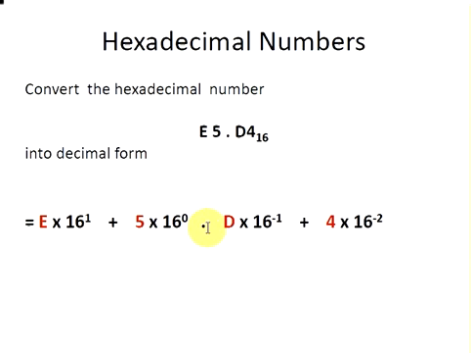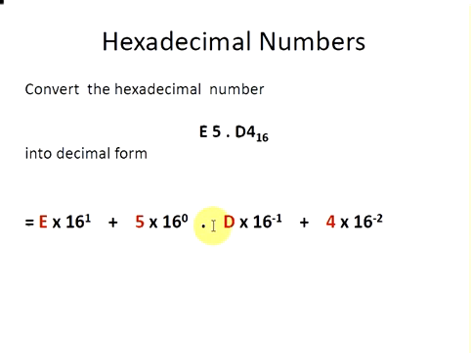Now let me talk about the radix point first. The power of 16, because we're dealing with hexadecimal, that's why it's the power of 16. The one that's immediately to the left of the radix point gets the power of 0. So that's why that's a 0 there. To the left of that, a 1. And if we were dealing with more characters here, there would be 2, 3 moving towards the left.